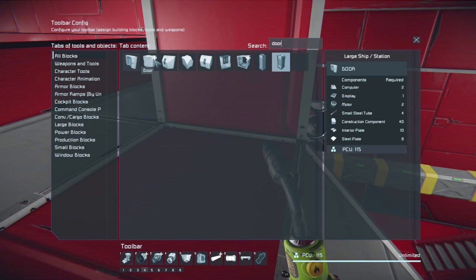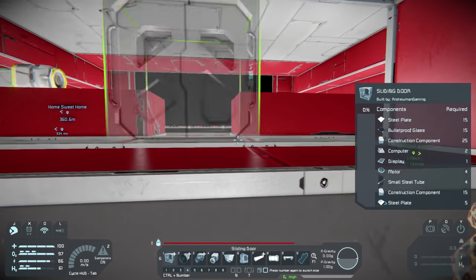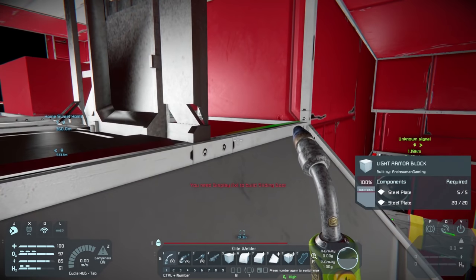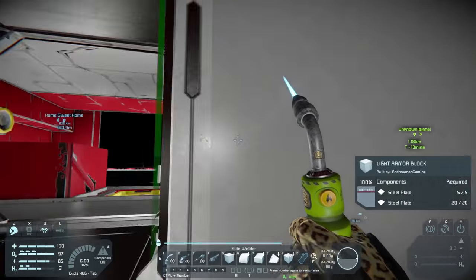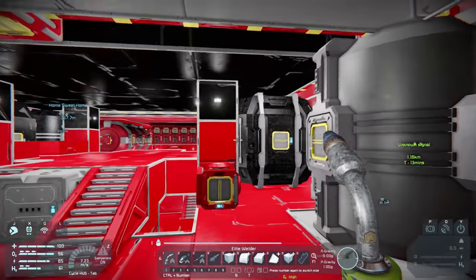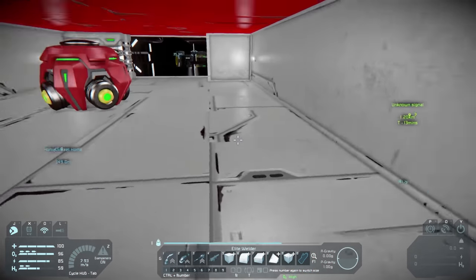Door. So we're gonna get one of these. I think these are all airtight, so large step right here. This is an airtight door. We're gonna put it right in place of the landing gear, I guess. Put it right here. So all we need there is displays and bulletproof glass, which we have, so build that up right there so it's airtight. Awesome. Now we just have to make sure that we don't open this door unless that's closed. Because that's not in itself an airtight door. But yeah, this will be fine.